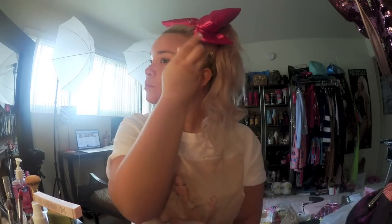Nothing came out. Okay. Maybe I'm using it wrong. This might be a big fail, but maybe I'm supposed to take the little brush and put it here. Oh yeah, some came out. Okay, maybe that's how you're supposed to do it. Okay, let's see. Maybe I'm putting this on wrong. I mean, I see a little coverage. I know it's kind of hard to tell in this lighting, but I'm gonna just do it over my blemishes because that's what I really need covered. Maybe you're just supposed to focus on small areas first.